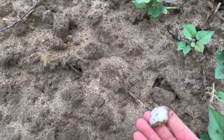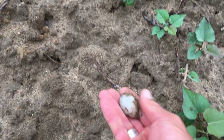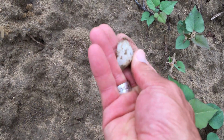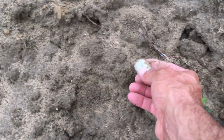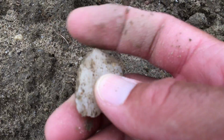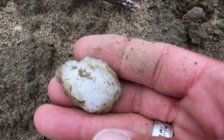But there's a lot of work pieces. See, this is a work piece. It sort of looks like a scraper, so I'm just going to keep a hold of that. That is a scraper. I can tell. I'll show you what I mean if you have good eyes. All these edges are worked right on down. This is not it. It's just something else. You keep your eyes open and you keep moving forward. All right, let's go check this tip out.